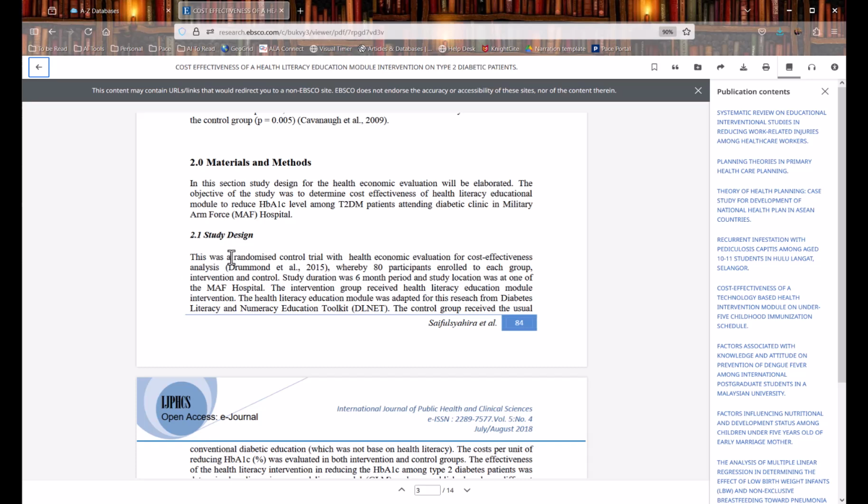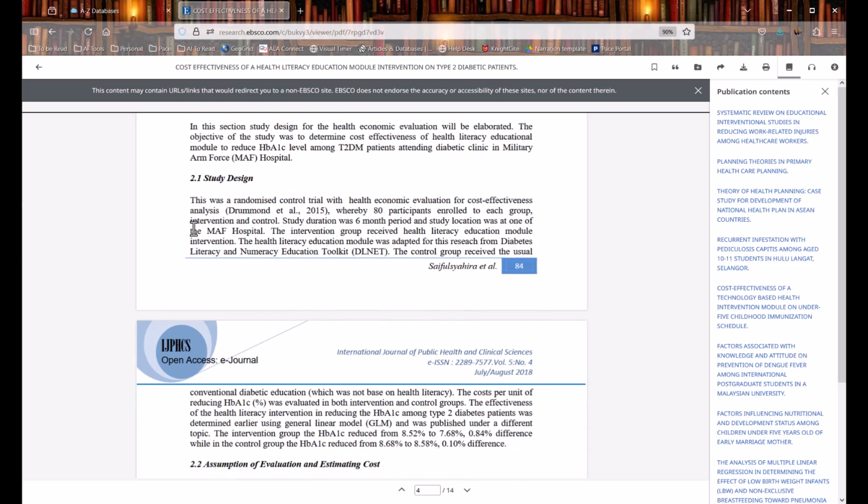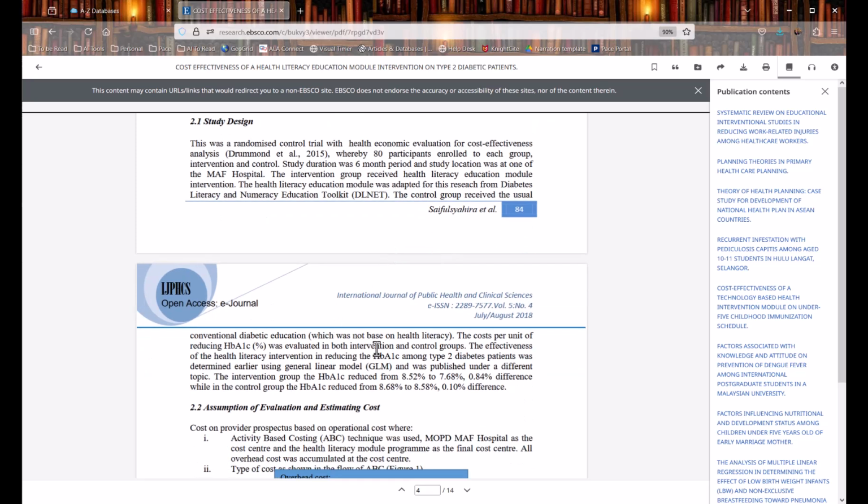This happens to be a randomized control trial about doing a cost-effective analysis. And they talk about how many participants were enrolled in both the intervention and control groups. That's another good indicator of quantitative studies. And they talk about the study duration and how the control groups and intervention groups were designed.